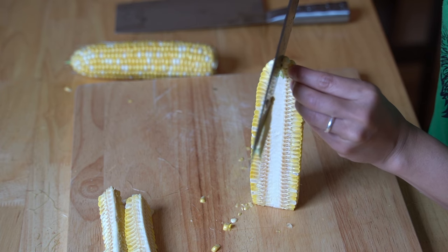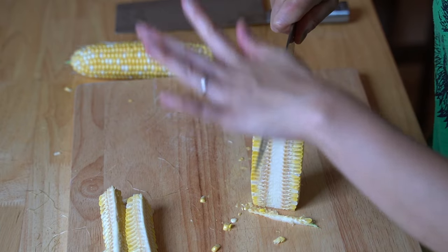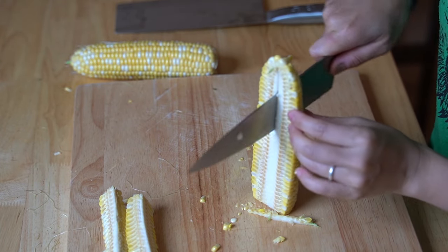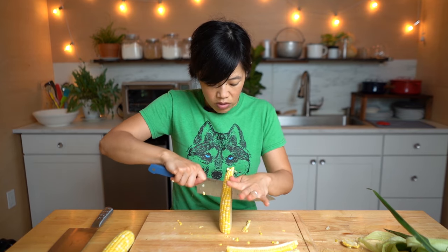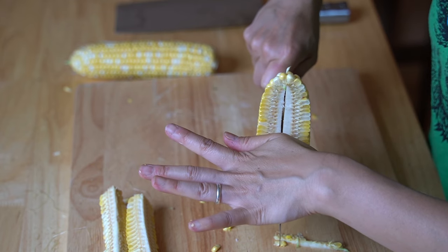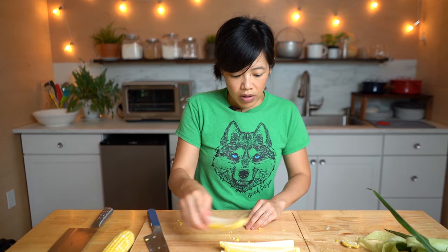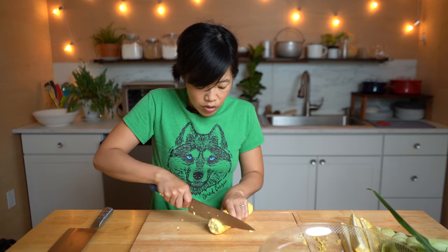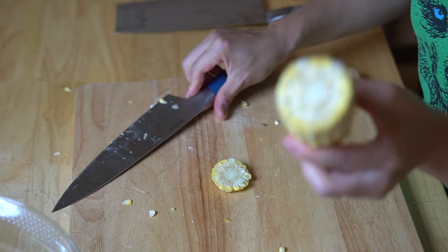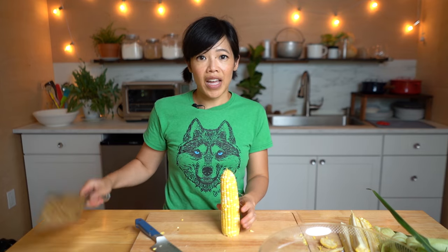All right, since this one's a little wider, I'm gonna try it this way. Do not hold the corn, because then you'll cut yourself, okay? Just keep your fingers out of the way. All right, we have four. Set these aside, repeat. I'm gonna do a little sacrificial butt cut. Stand it up. Let's try a cleaver this time.